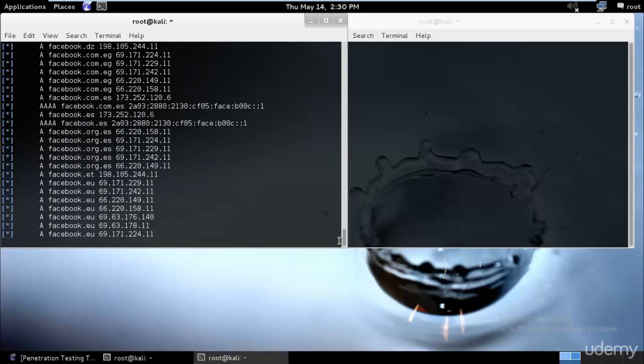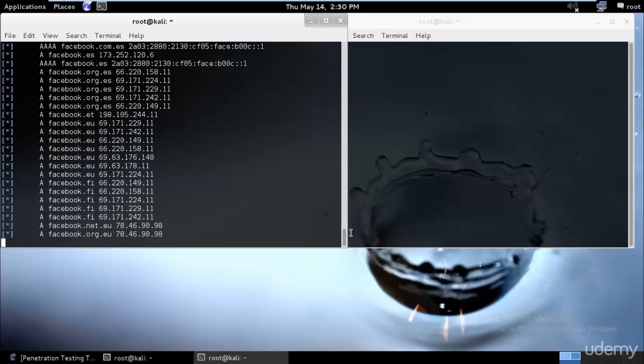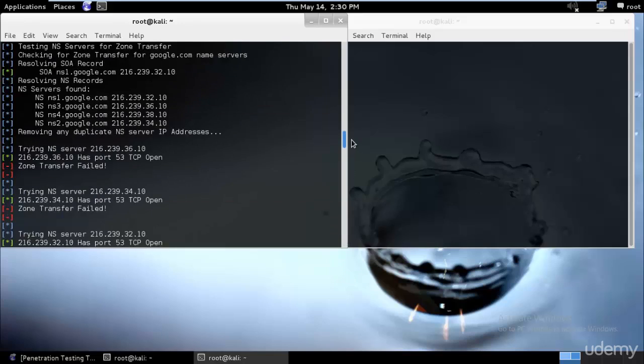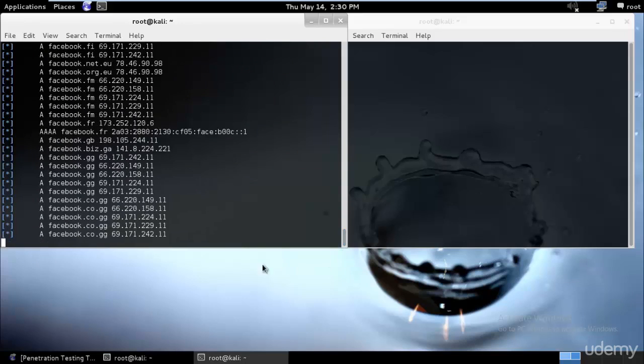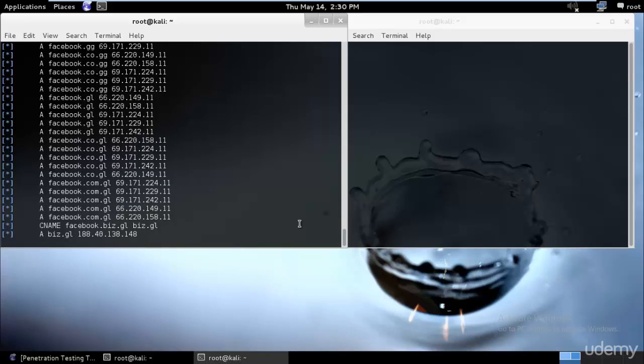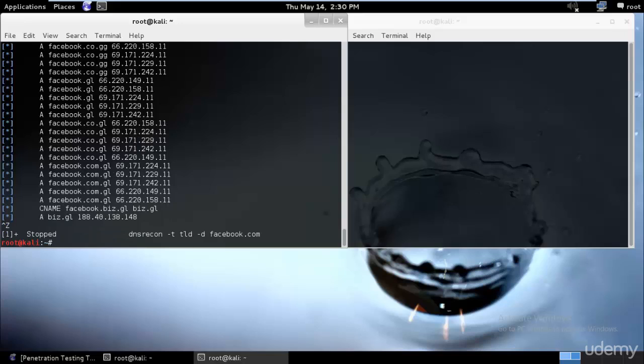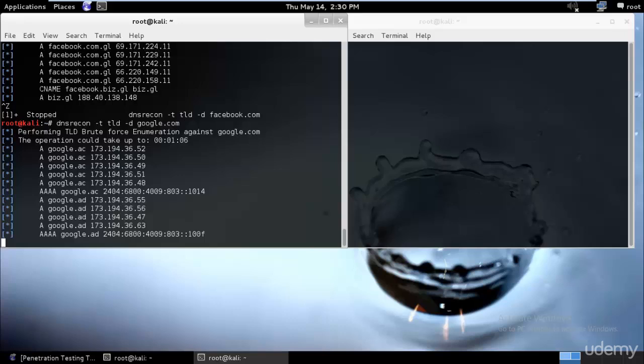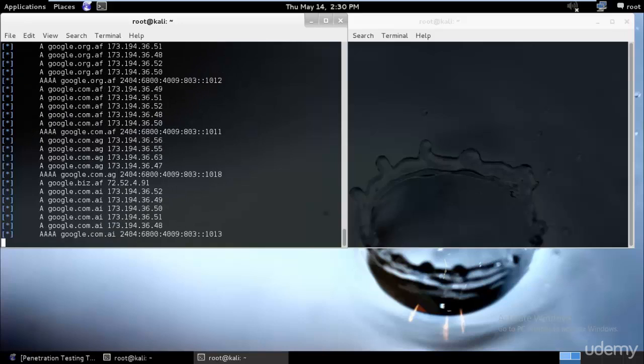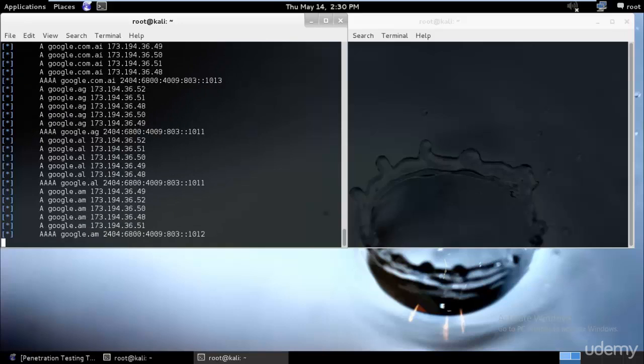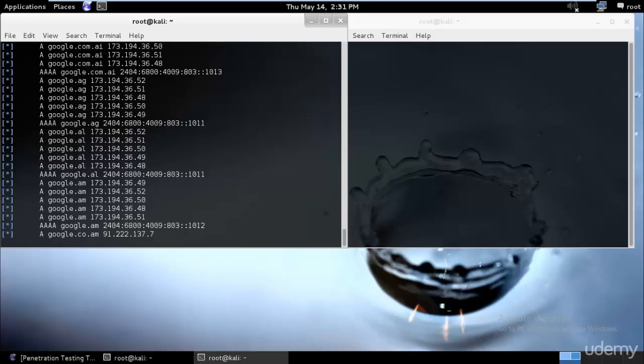I may need to quit this because I don't see it finishing anywhere near soon. So I would just go ahead and quit because Facebook has lots of top level enumerations. Let's check for google.com. If it runs, I will be able to show you how it looks in the end. If it does not, then again I'll have to move on to the next topic.